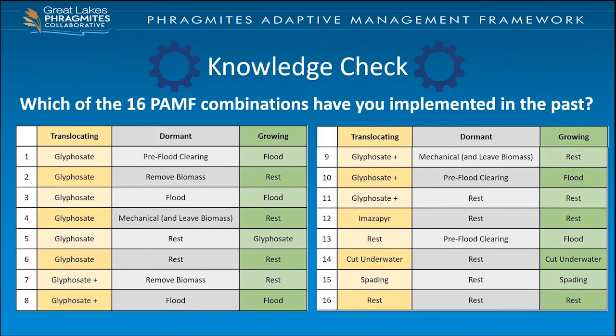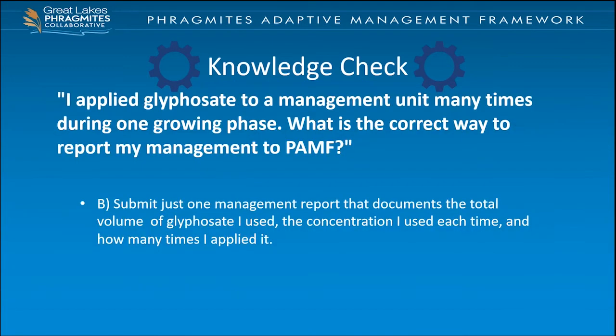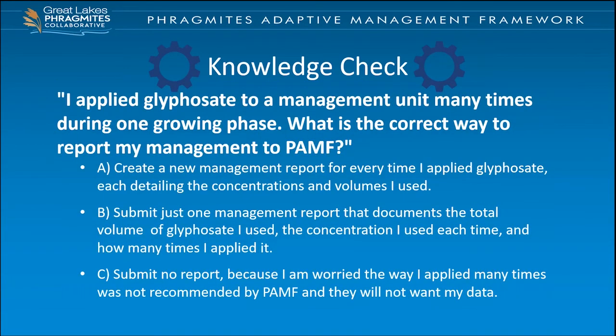If you do end up submitting multiple reports for the same action, don't worry about it. We have that taken care of on our end too. So A, while it's maybe not the most efficient for you, is also correct. Yeah, that's a really good point, Christine. So if you do go ahead and submit multiple management reports, let me go back to A, for each time that you apply a treatment, that's okay. We can combine those on our end.